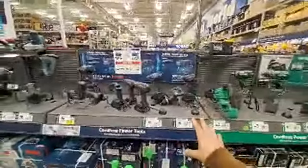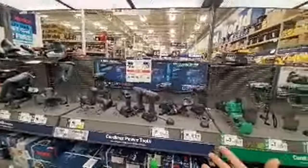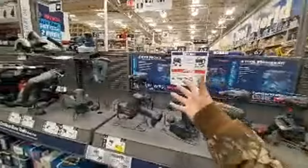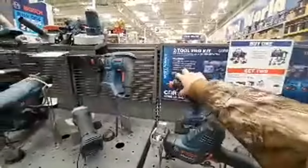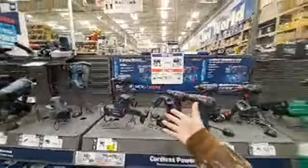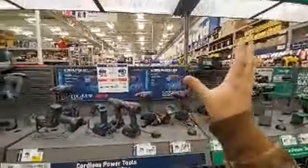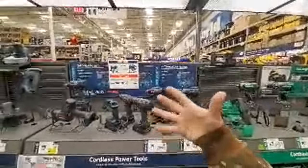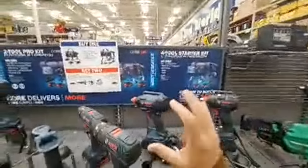Now, the thing with Bosch, people ask me about their impact wrenches. They haven't made an impact wrench in years, and especially a high torque. They did make a very similar old Freak impact wrench that had no collet, but it looked exactly like the old Freak. I have it. I've done a couple videos on it. But I think with this Anvil, they've kind of just said, we're not dealing with impact wrenches. It's not their thing. A lot of automotive people do not really use Bosch stuff. So I think they really stay away from the impact wrench.